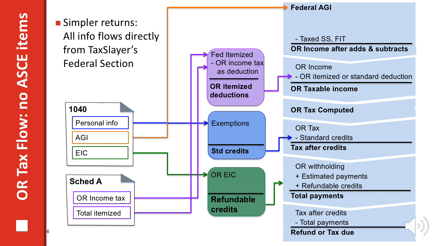Remember this diagram? Well, for some taxpayers who've lived in Oregon for the full year and have no items on the ORASC schedule, virtually the entire return could be put together for you from TaxSlayer. Remember, this looks complicated, but this flow is what the software is doing for you. Next, let's look at an example of one that requires some minor effort.